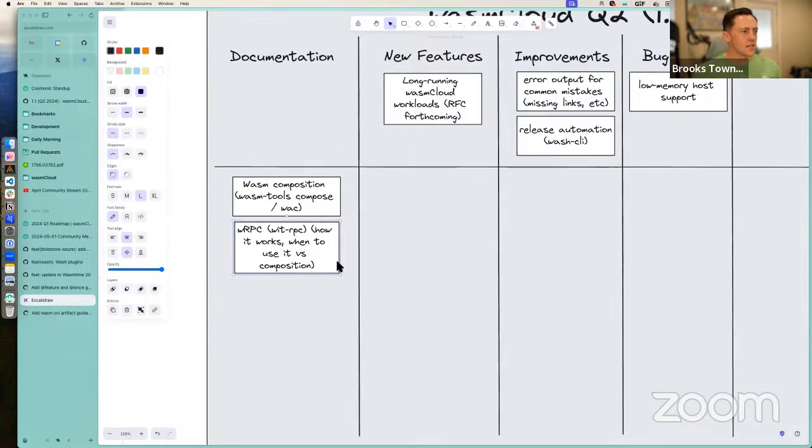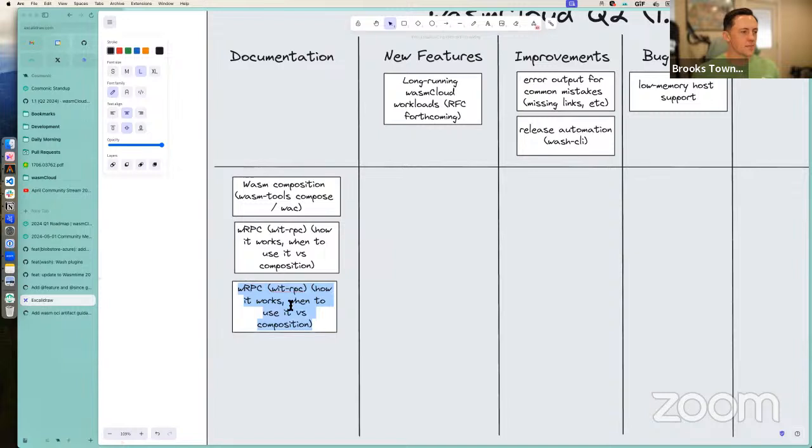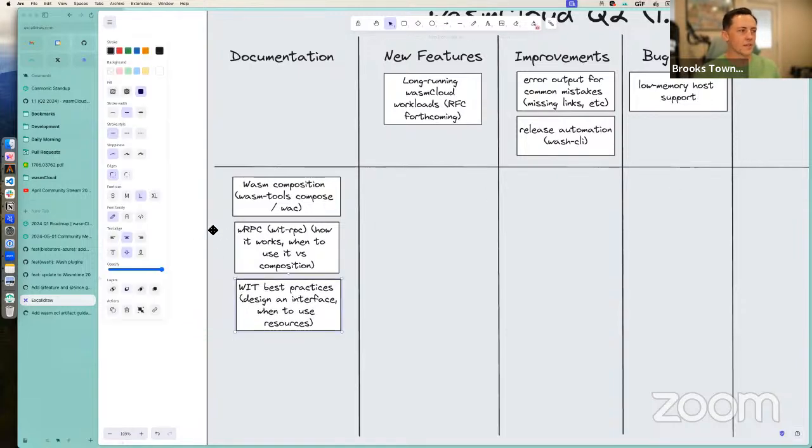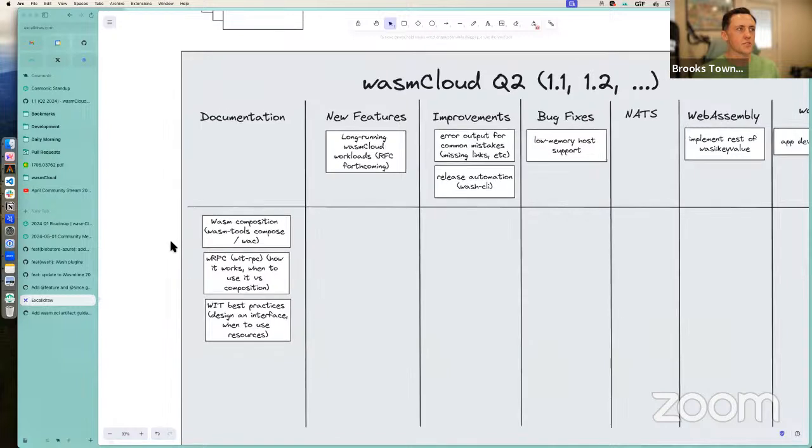Around documentation, taking it a step back, we also have a general need for WIT best practices. How to design an interface, when to use resources, all of these are great topics to knowledge share around.